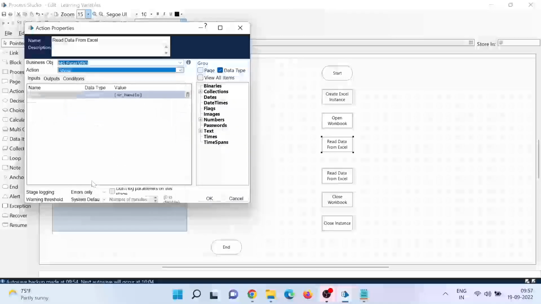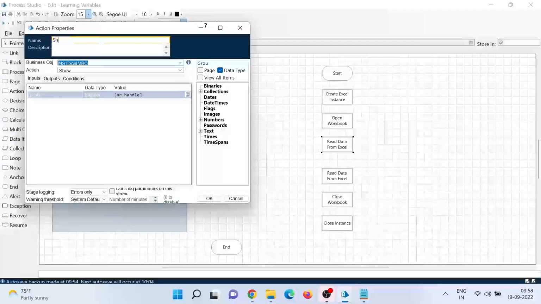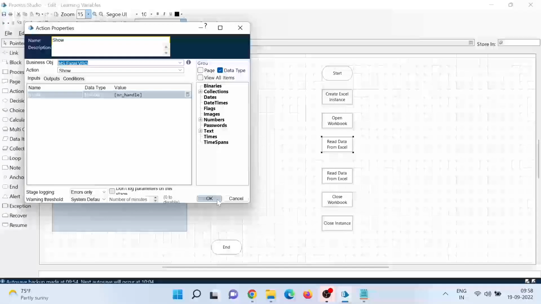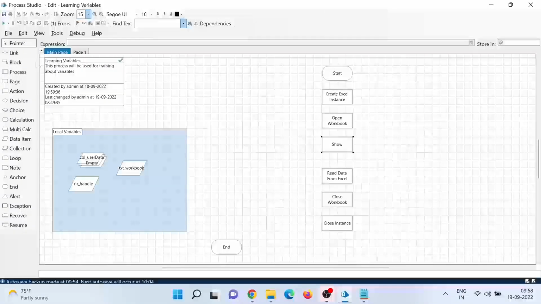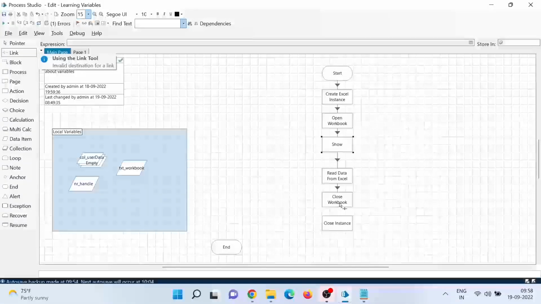This will make sure that the Excel is visible when it is reading the data. Otherwise, if we don't give that show, the Excel will open in the background, and the data gets collected in the background itself.